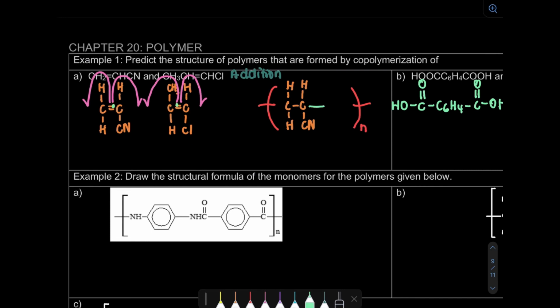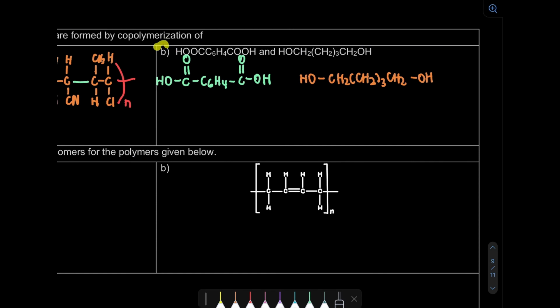So this is the shared green electron, so Miss will use the color green again. So here the double bond is not there anymore. The double bond has already been shared. The other electron is then shared with the one that forms our bracket. So this first one with the N is used to indicate the start and the end of our polymer. The rest just copy. So this is actually the structure for the addition polymerization. Again, from our double bond it will form a new single bond here. Then the other one shows that we will form the start of the polymer and the end of our polymer.